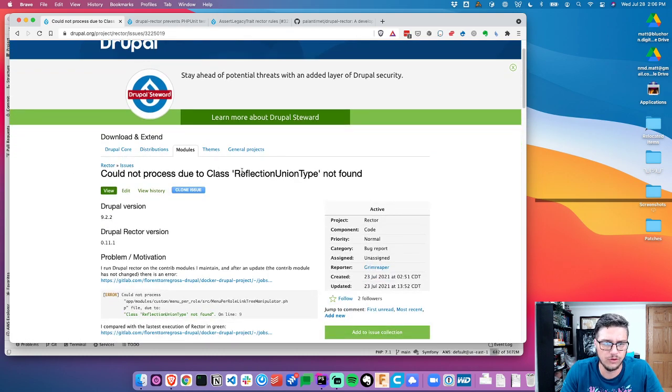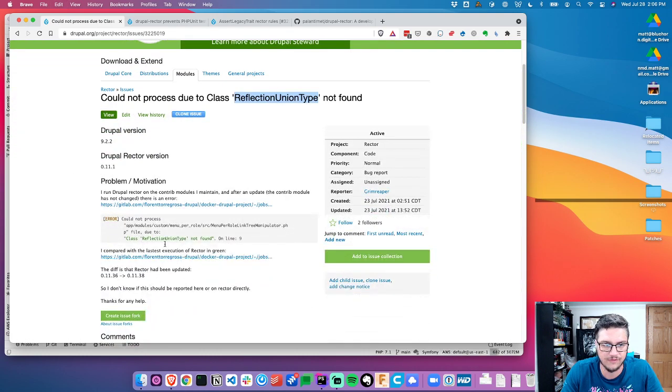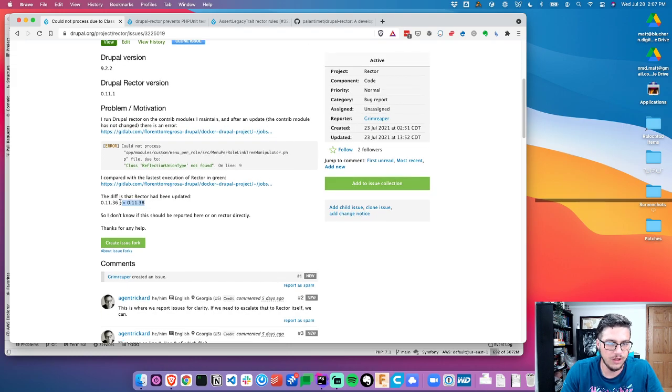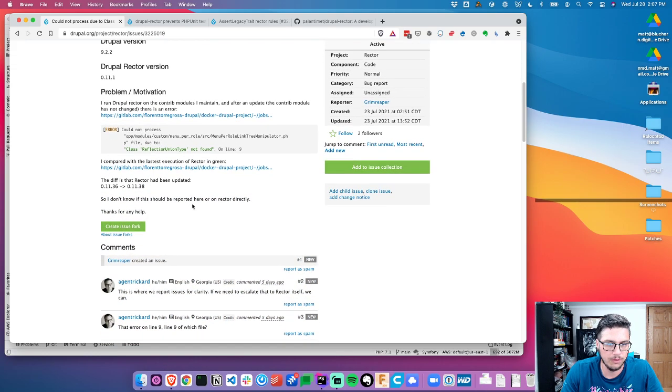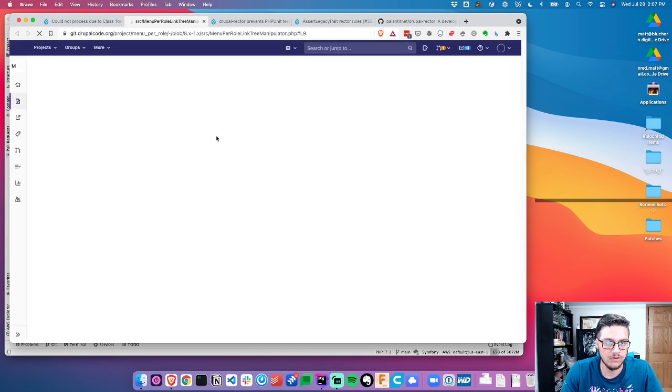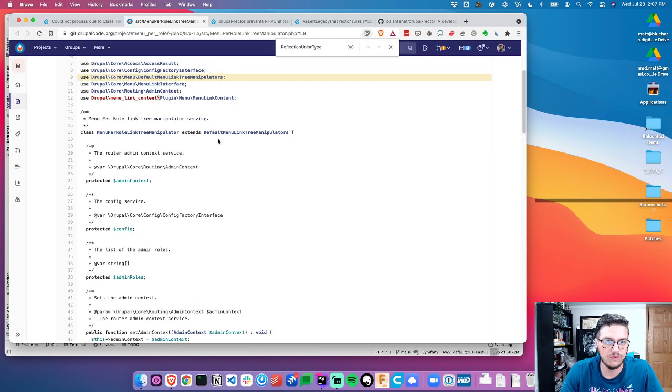Cannot process due to class reflection union type not found. All right, so Grim Reaper actually is related to this other issue, but due to class reflection union type compared to the latest execution in green, something happened in rector. I don't know if this should be reported here or in rector directly. And it's in this file.